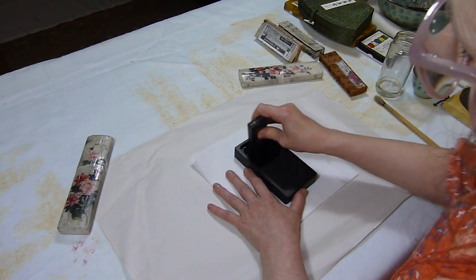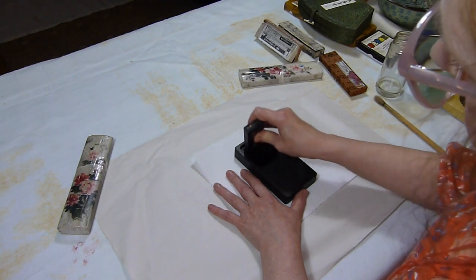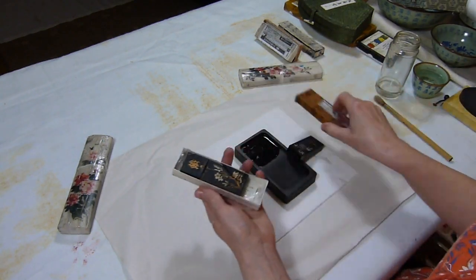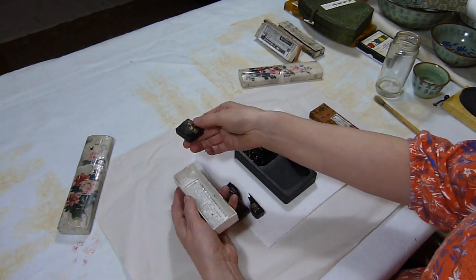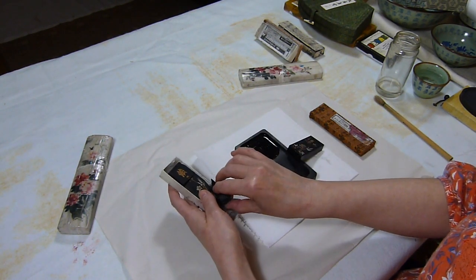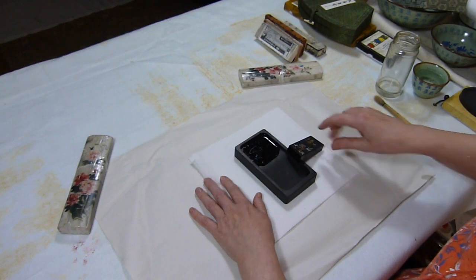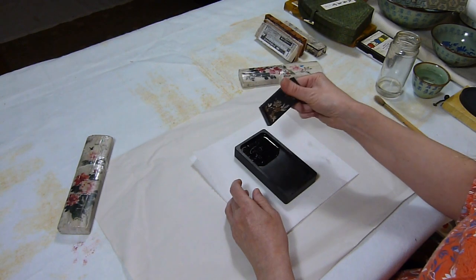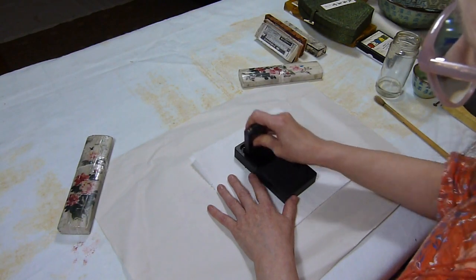Now it's very important that you don't handle your ink stick with wet fingers. If you get the ink stick wet, that will ultimately cause it to crack. As you can see, this one has done here. It has broken up and cracked. And that damage is caused because the ink stick has got wet. So you always want to make sure that you handle your ink stick with dry hands and that you don't get water on it. If you do, dry it off with your paper tissue straight away.